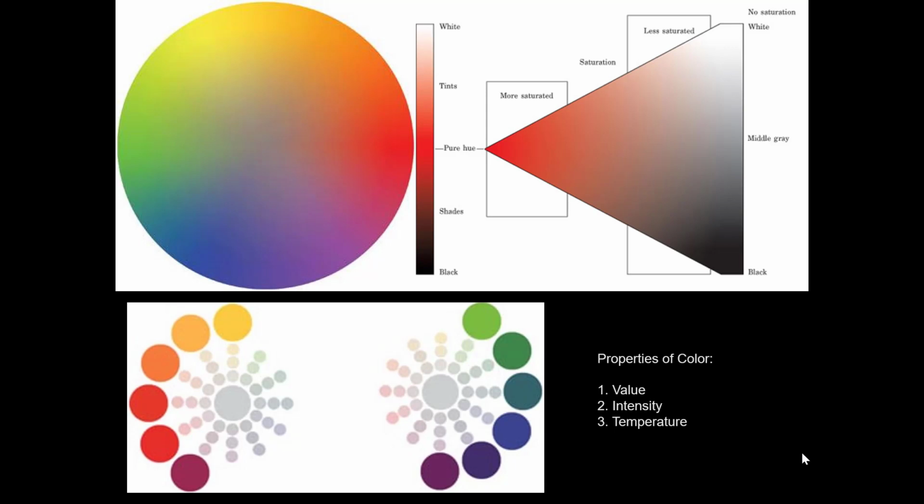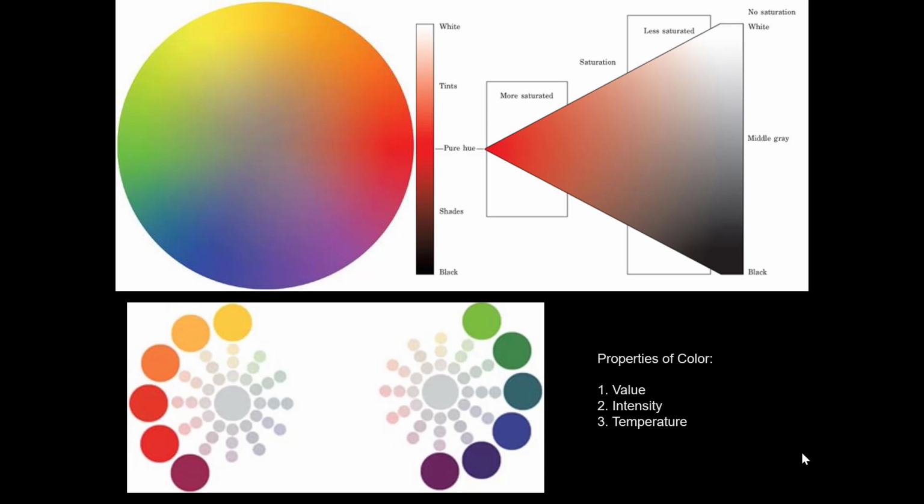Some people will construct it so that it goes from a pure hue through the neutral gray and out the other side to the complement on the color wheel. So in other words, you'd have a scale that goes from red through gray to green. We aren't going to do that because our paint can't do that. In fact, most pigments can't do that. So we're going to just think of intensity as being rated on a scale of pure color through to a neutral gray. Our third property of color is temperature.